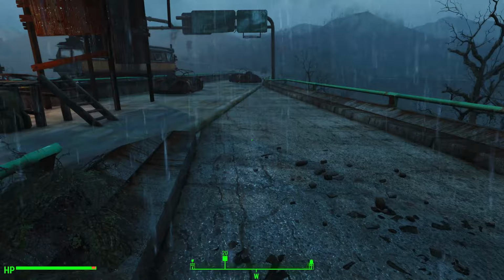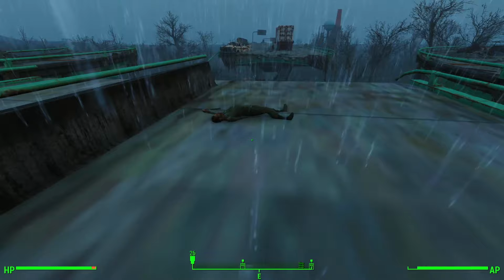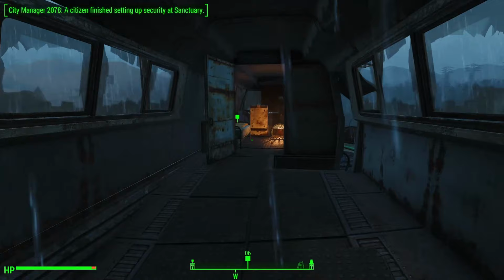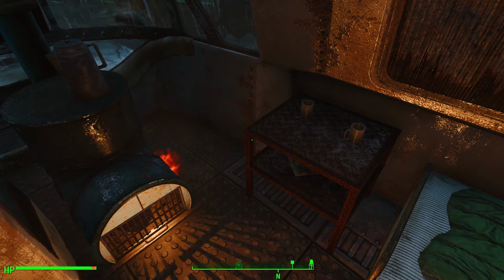All right, we're pretty close to the stash now. This looks like there's another graphical glitch here on the freeway, which is fantastic. Just hope there's no holes. Hope we don't run into a lot of that. Gunner stash, there we go. Acquire the Raider explosive stash on the freeway somewhere, somewhere, somewhere.